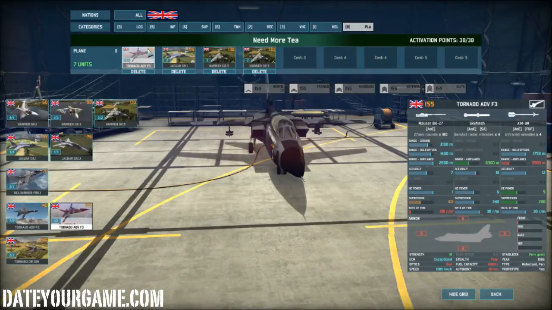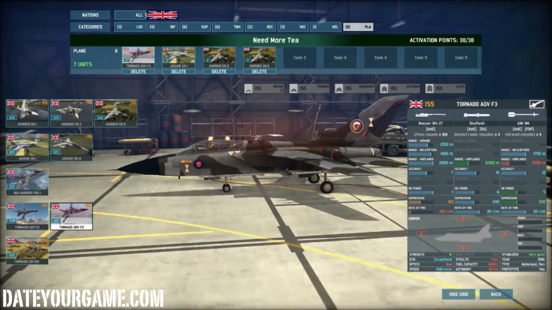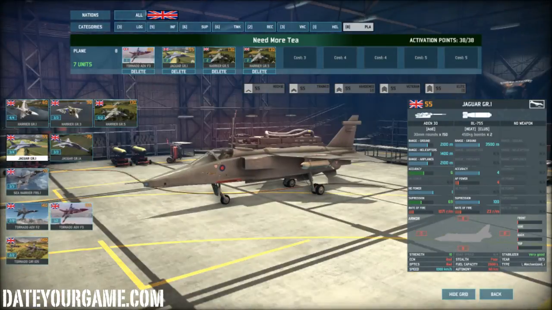Now, when it comes to air support, I use the Tornado ADV F3, which is a very good fighter. It's probably equivalent to an Su-27, but maybe not as good, but we'll see. It's a fighter which I'll only use defensively against a large amount of enemy fighters. Also, I use a Jaguar which has cluster bombs, and the cluster bombs are really useful to destroy enemies in a static position, so they won't move, and it's a good plane to really sneak around. It also goes very fast, so they can get in and get out of situations quickly.